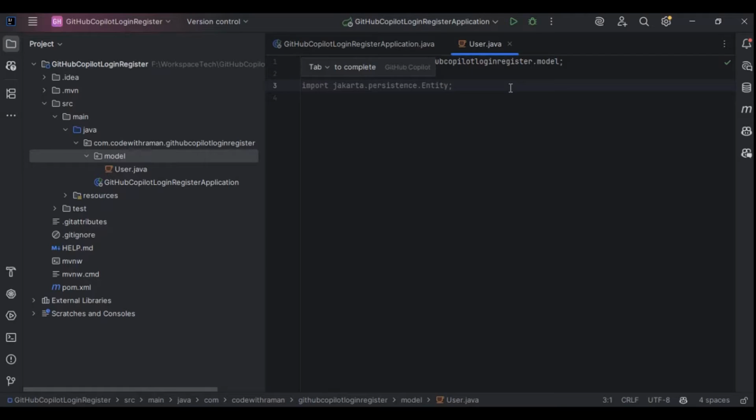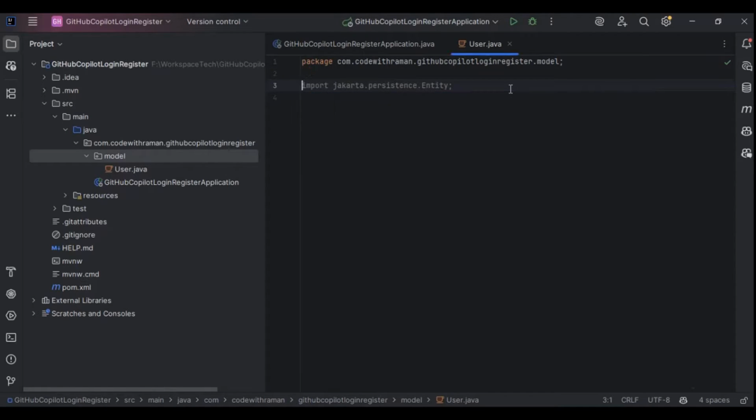that where my class is located. Now what I have to do is I have to ask GitHub Copilot to write my model or my entity class that needs to be saved to the database with some of the fields. So how I can do it is you can do it with the comments as well, but I'll prefer that you do it with the inline chat of GitHub Copilot. So I'll be using inline chat of GitHub Copilot. I'll be pressing Alt+Enter, and when I press Alt+Enter, it will give me an option of open the GitHub Copilot inline chat.